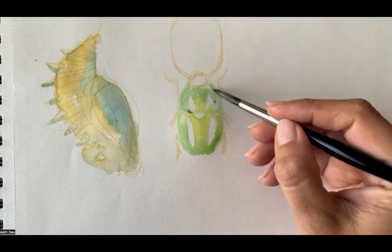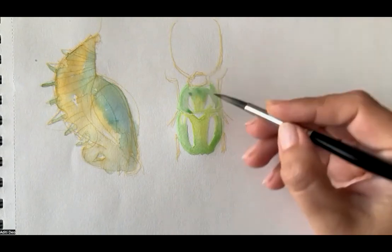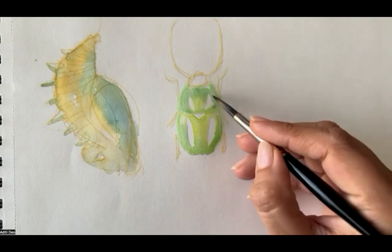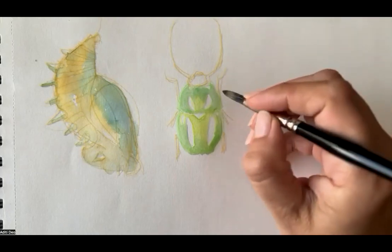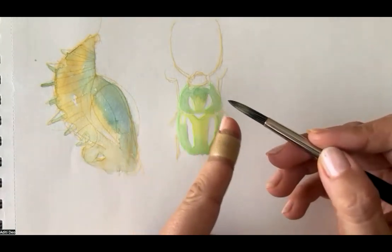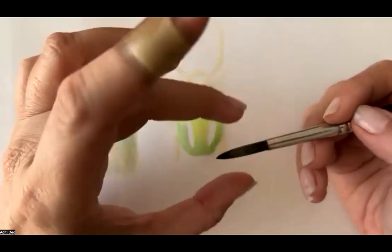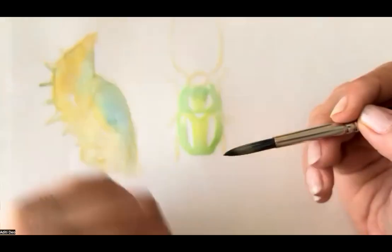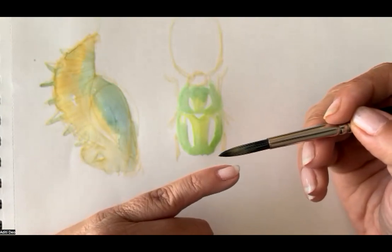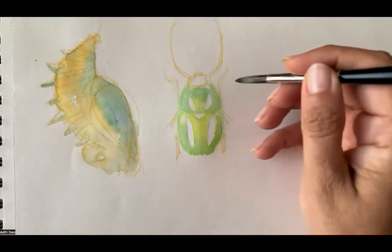So when I'm painting, I usually tilt the brush sideways to apply the color. So I don't paint from the tip. I'm painting from the sideways edge of the brush. If you see the tip of the brush, I will be using a section that goes from here to here in painting. That helps me spread the paint out much better than just the tip.